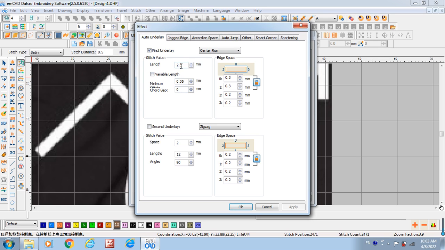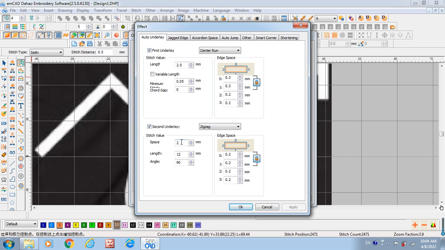So this is about the center run. If I want another zigzag, it means it will go center run, back to zigzag, then fill the stitch. If I need my stitch more 3D, then I can select second underlay and make it zigzag, and the zigzag space will be 2.